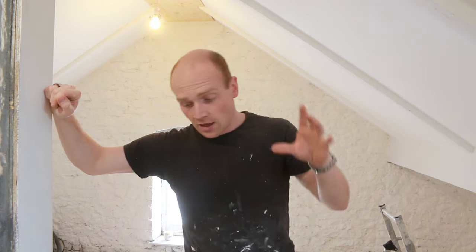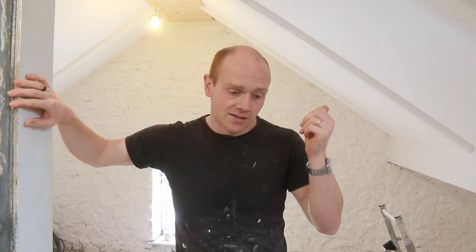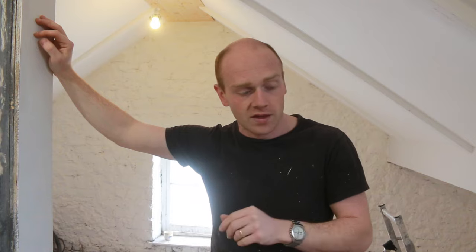This room really is coming along now, and after we finish this panelling and bits of snagging, we're going to be almost there as far as getting the floor paint done. That will be a separate project - we haven't got the paint yet and we've only just started prepping the floor, sanding it, but it needs a really good clean down before we get anywhere near it with the paint.